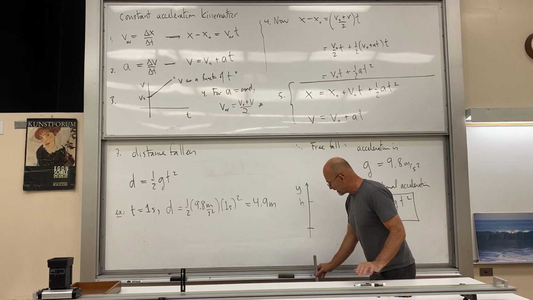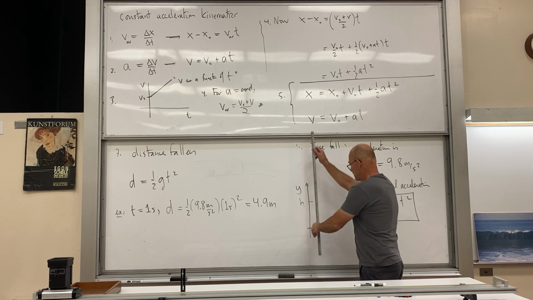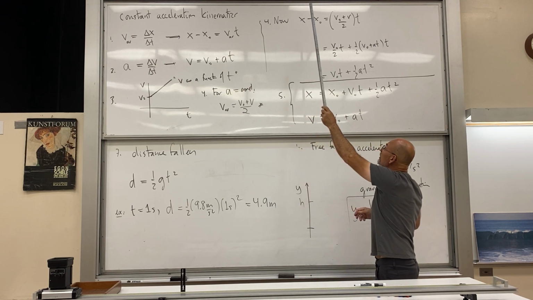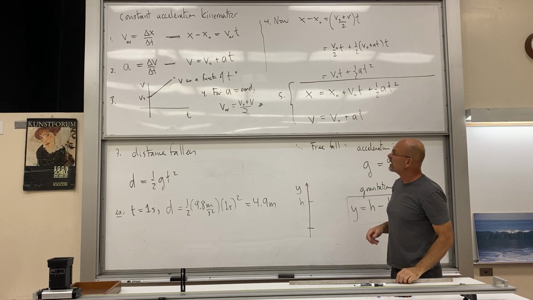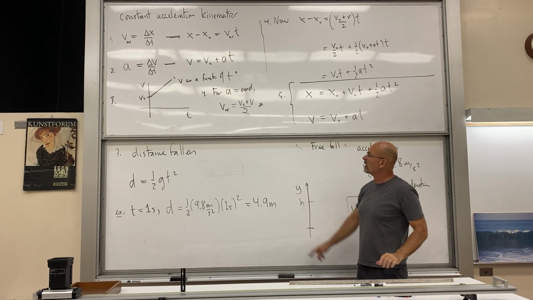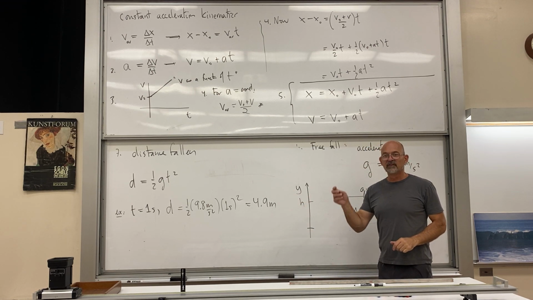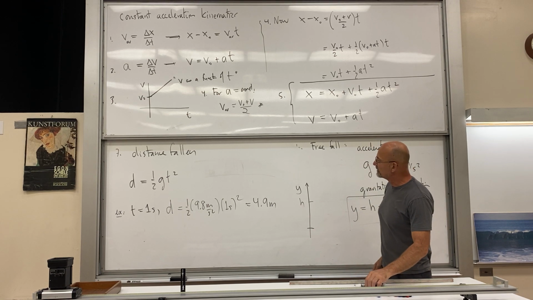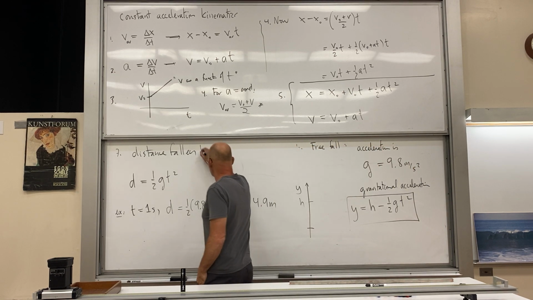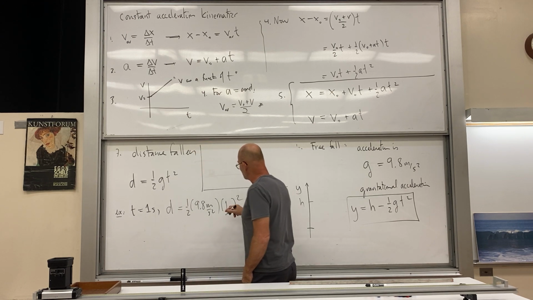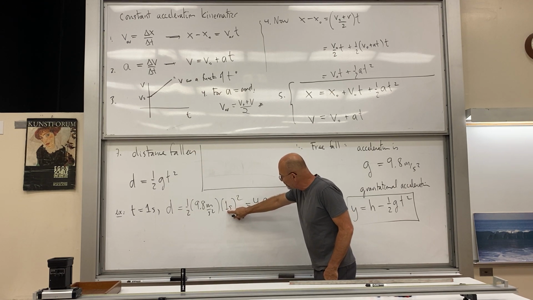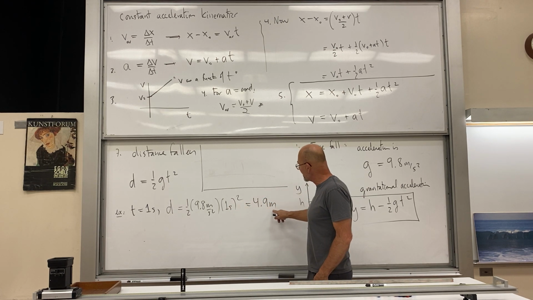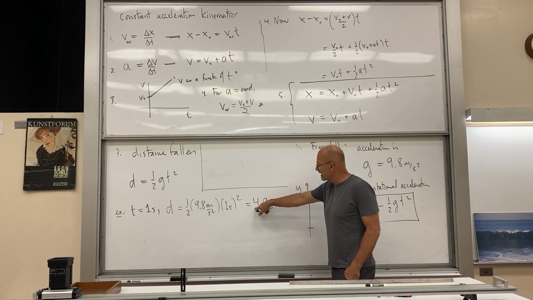So here's the first meter. There's the second. There's the third. The top of the board is about 3 meters high. You need roughly 2 more, and that's how far something falls in 1 second. And then how about after 2 seconds? So now we'll make our chart. For 2 seconds, we would just take 2 seconds and square the 2. So then it's going 4 times as far, so it'd be 4 times 4.9.